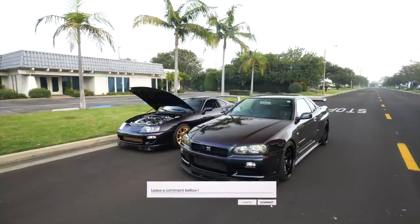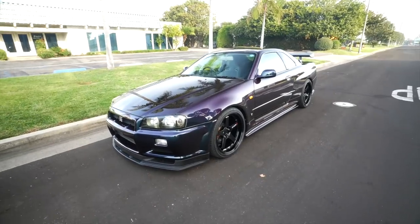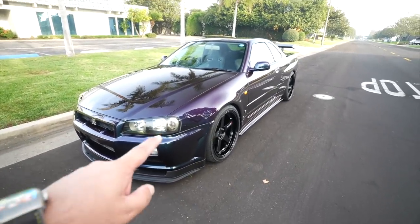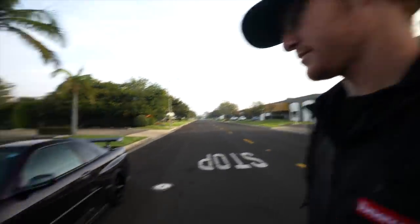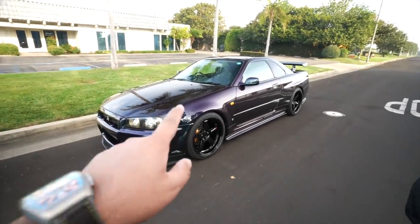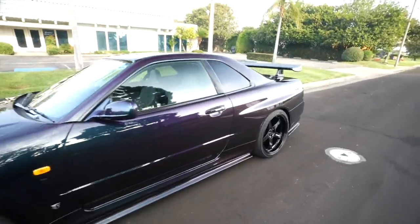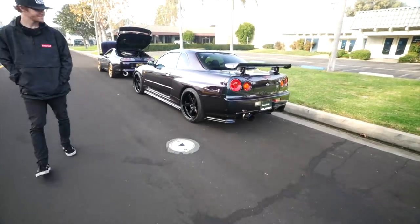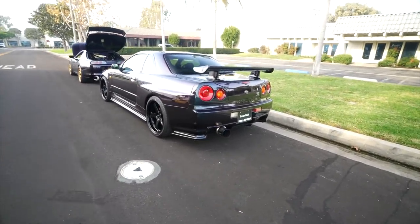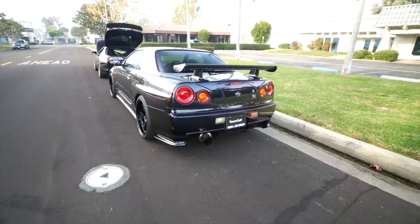You can enter to win either one of these cars plus $60,000 cash at tunercult.com — link is in this video. So here is the R34 Skyline GTR. A lot of you guys already know this car from our previous giveaway. The winner took the cash — I still can't believe the winner took the cash. We had a $200,000 cash option: take the GTR or the cash. But good for you guys because the car is back for another chance. There she is — 1999 V-Spec GTR from Japan, federally legally imported under US law to be here, which makes it super special.